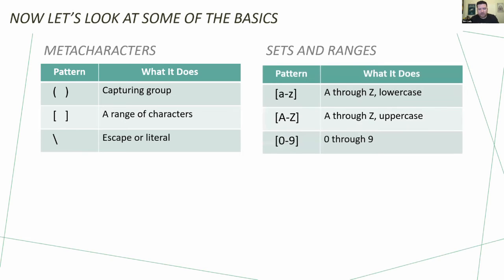So, sets and ranges. What this is, it's the A to Z within the bracket, of course, but again, it's case sensitive. So when you use this bracket with an A to Z within your search pattern, what you're telling Tableau, or what you're telling the search pattern, is, "Hey, I'm looking for the characters anywhere between A and Z, or uppercase A to Z, or 0 to 9." And these can be mixed and matched. So it is important, like I said, to know these are case sensitive.